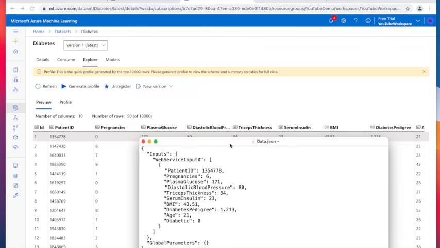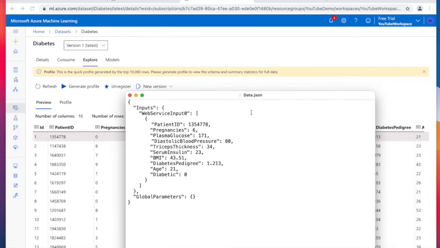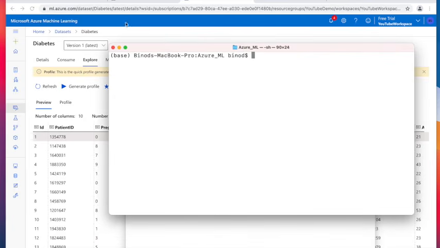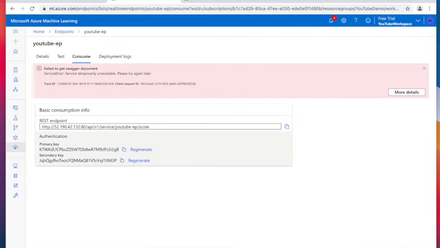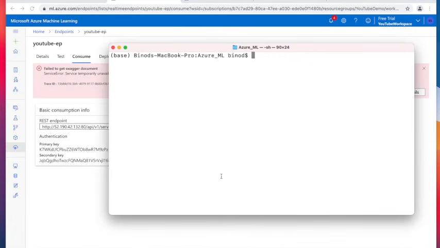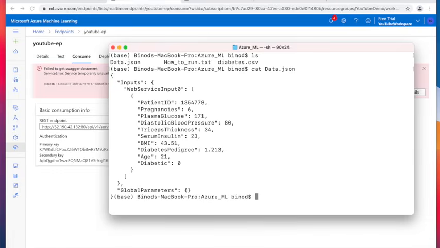You have to use the same format, and I saved this as Data.json. Come to the terminal, and now this is our key, right? Copy this key, come here, and I'm sure in this path I have the data.json. So if you see, the same data.json I have kept here.